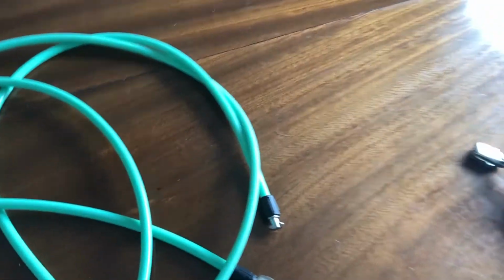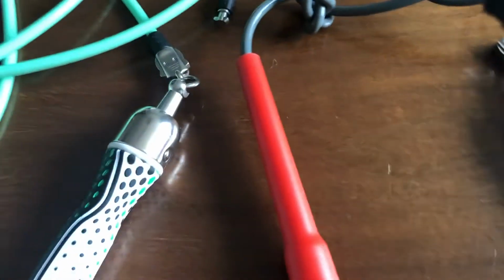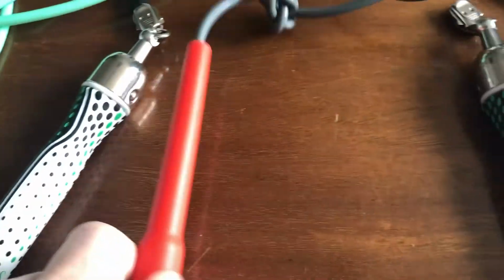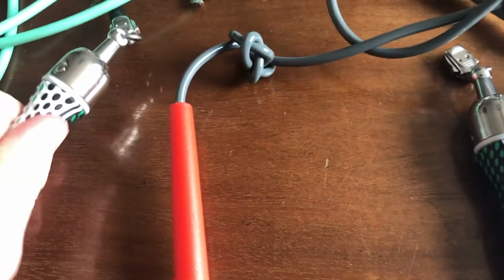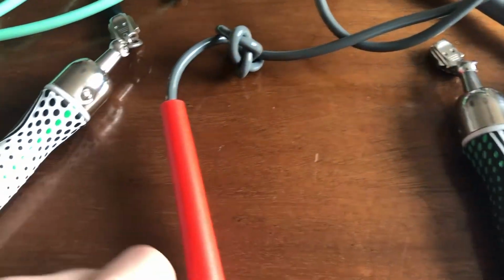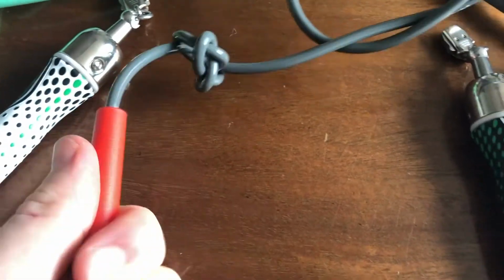If I compare it to this Reebok version, it really is night and day in terms of the grip you get. If you're skipping for 15-20 minutes, you can definitely get more of a grip with the Crossrope handles compared to a normal standard PVC.